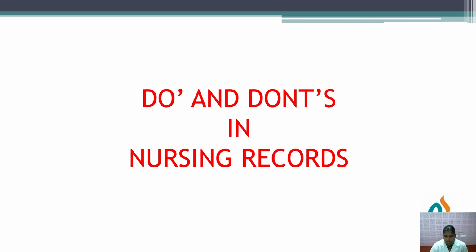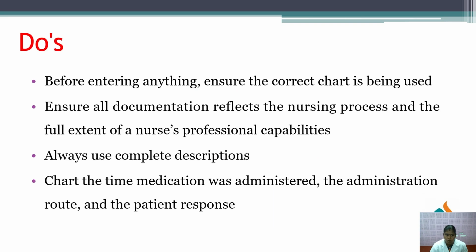And next we will see the do's and don'ts in nursing records. What we want to do and what we want to avoid. So first we will see do's. These are the things we want to follow during our documentation. Before entering anything, ensure the correct chart is being used. If we are going to measure the temperature, we want to check whether we are using the temperature chart or not.